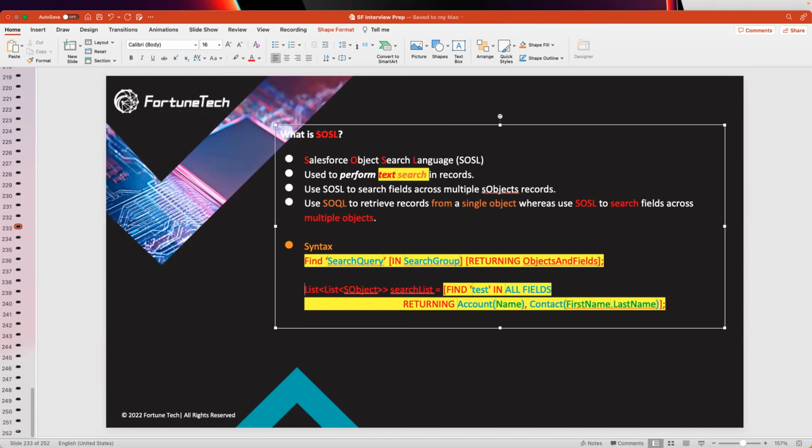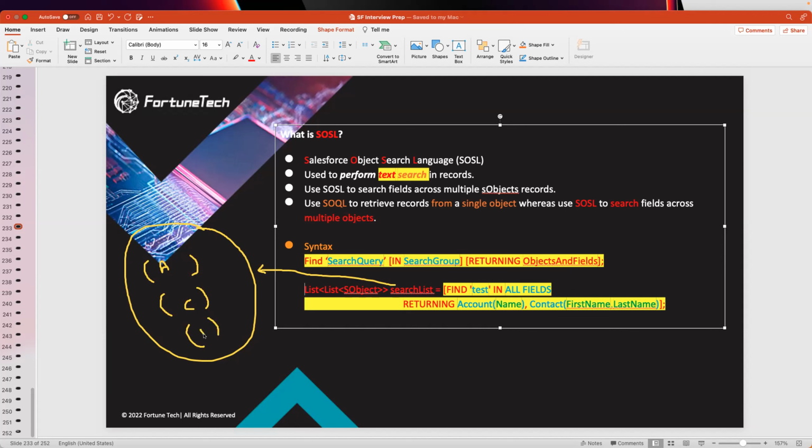This is the search list, which is list of list of sObject. Inside that, there are other lists, which are account, contact, or you can add another one. This is for account, this is for contacts, this is for position object.